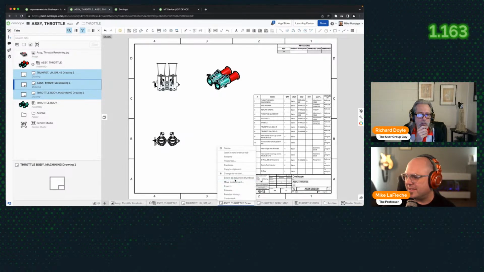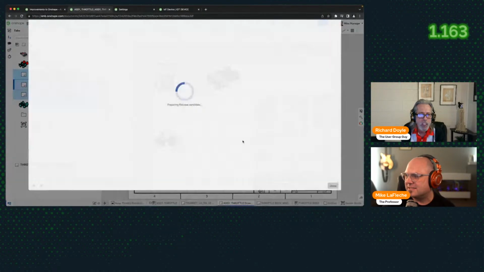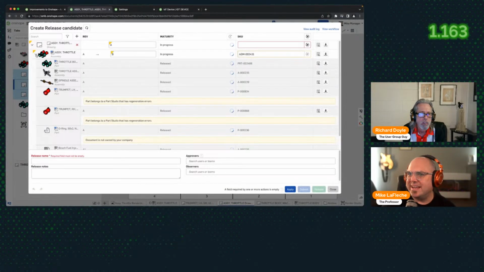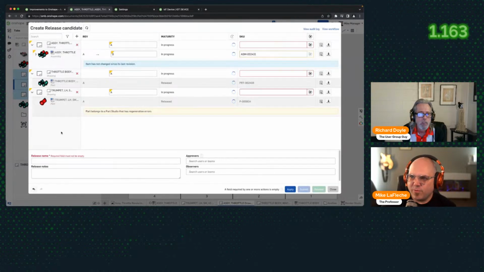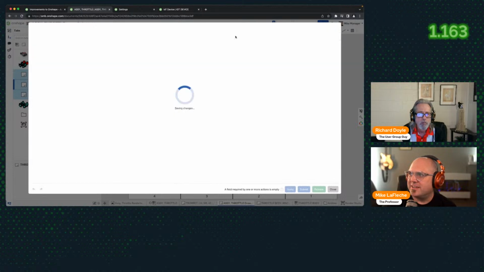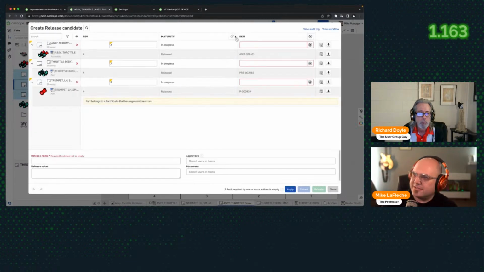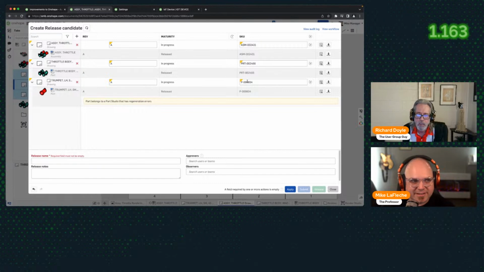So I'll just go to this assembly. We'll release. Because I want to get some release data to work with. I'll add the other drawings to this release package as well, which is something you can do: create one release package with those 3 drawings. I'm going to tell it not to uprev anything that doesn't need to be uprevved. It can check the dirty flag, and we don't need to uprev each of the parts. All I did was make drawings of those items, but I'll give them unique item numbers. My setting is to give the drawing numbers the same number as the part. It automatically did that, right? Because that's the Onshape part number.